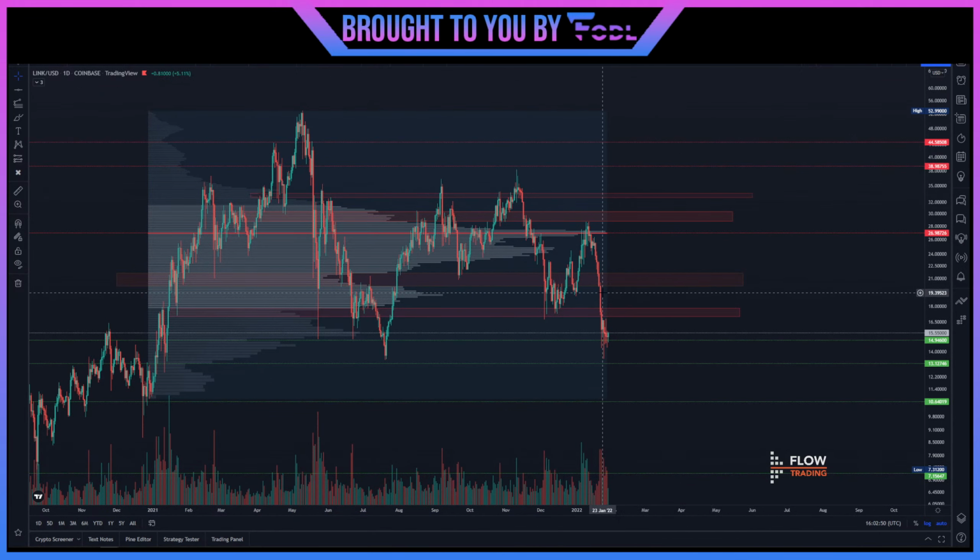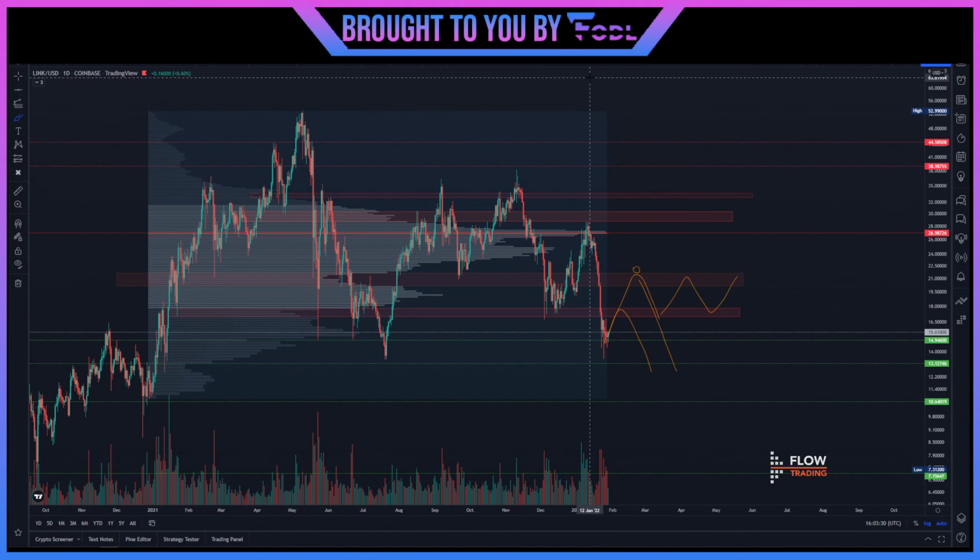This is a market structure break. For me, this was higher highs and higher lows. Once we broke that one, that's a lower low, and that's a break in market structure. So essentially what I'm looking for right now on Link versus USD is a test of the highs before we roll over. So we could come here and roll over, or we can even come all the way up to the top here and then roll over. If we come all the way up to the top, we could be ranging here and do something like this, or we could just go straight down. You just have to keep that in mind. But at these levels here, I'd be looking to fade this and go short.